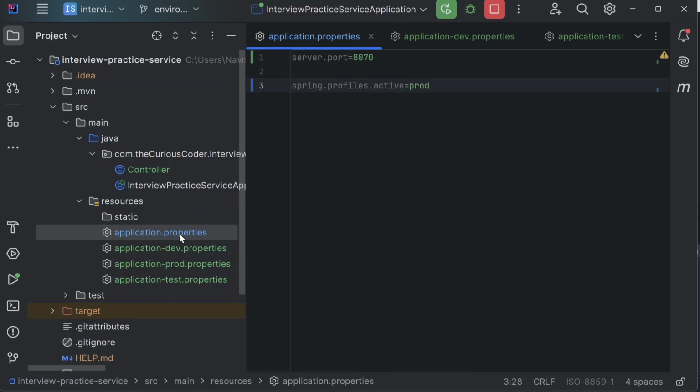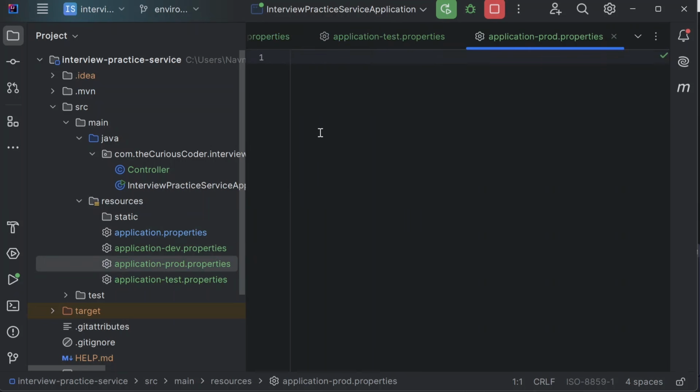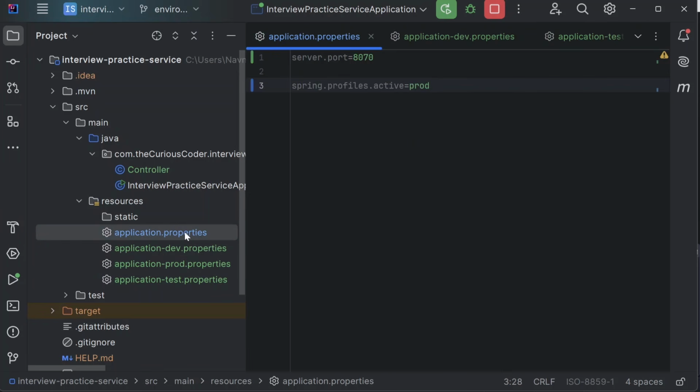Because it uses this file as a fallback mechanism. Since in application-prod we don't have that property server.port, it falls back to the default file, application.properties, and sees that key over here which says server.port as 8070. This is how we can configure various profiles for our project.